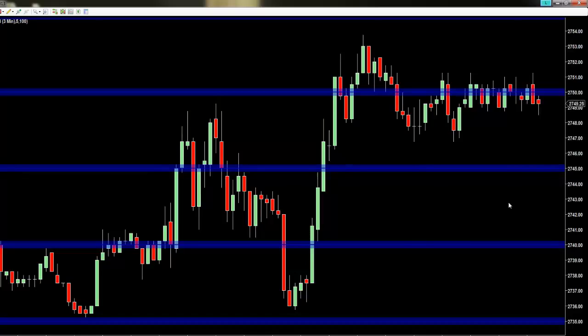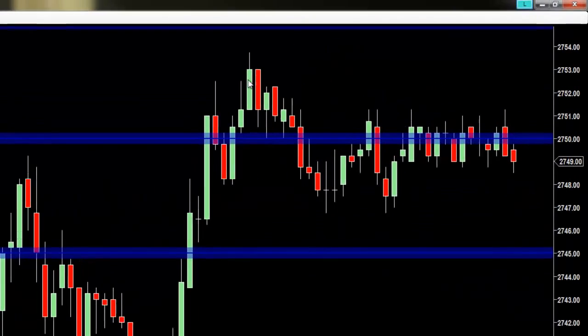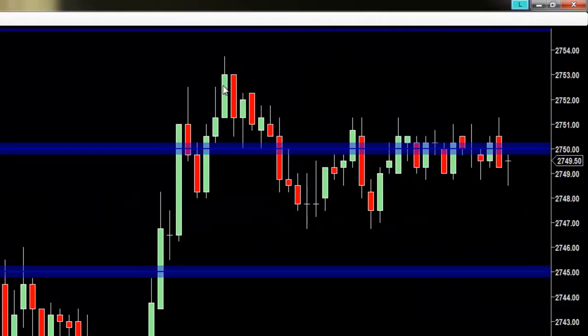So it's pretty apparent that these round numbers have a significant value. Quite often I've found at what I like to call big round numbers, which in this case is 2750, that price may get to that significant level. However, you're going to notice that for the last hour and a half, we've been consolidating right here at 2750. Which way is the market going to go? I can't tell you, to be honest with you, but if it breaks to the upside, it's going to continue to the upside, or price could break down and continue to the downside.